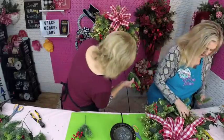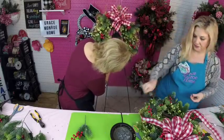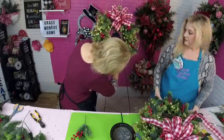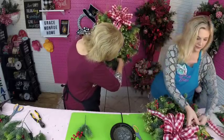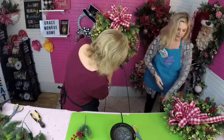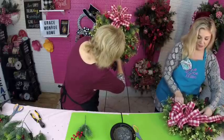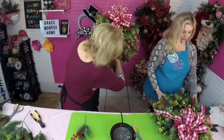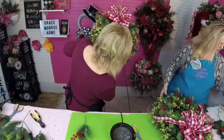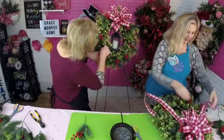And this one I'm going to put right here in the middle at the bottom. And you can just sprinkle the pine and berries all throughout, just as much or as little. I'm going to put some behind my bow. Yeah, definitely, because I kind of like a lot of it. Well, that one is coming off, so let me just put this one in separately.